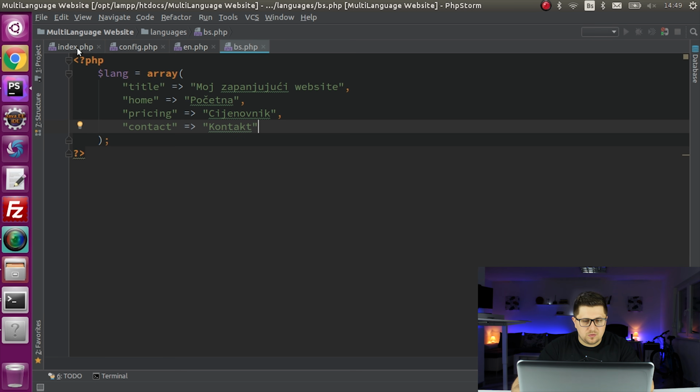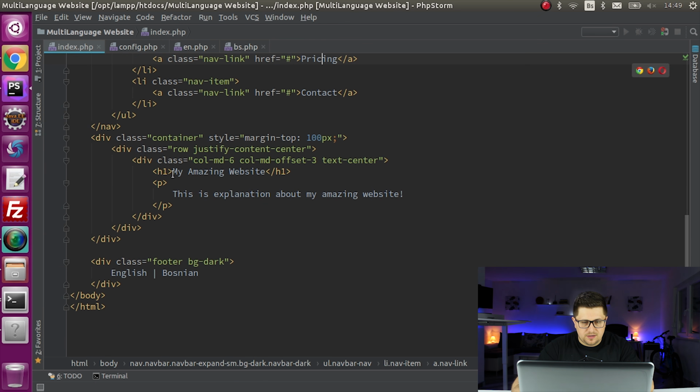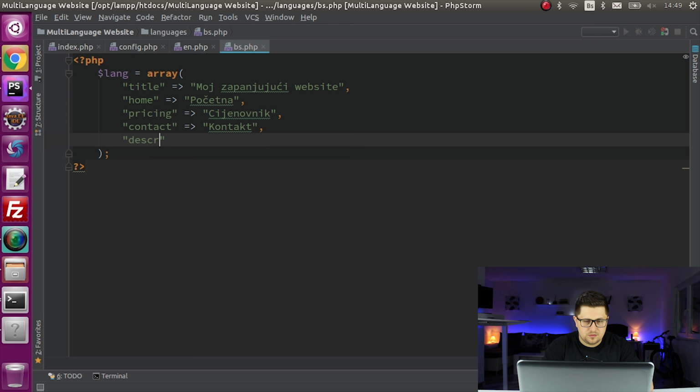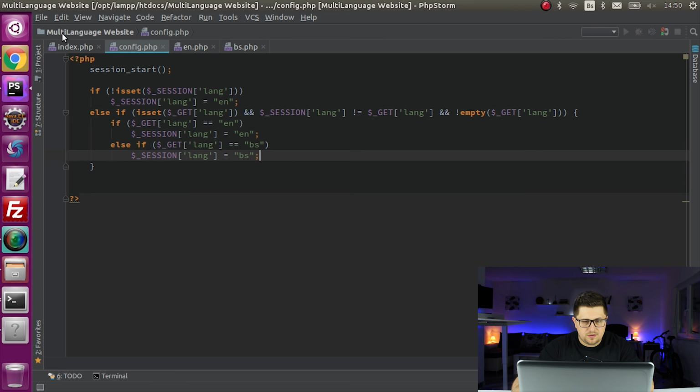And then down below we have title again here, and then we have description, so just say like it's our description. Okay, and then we will say, so what do we say here?